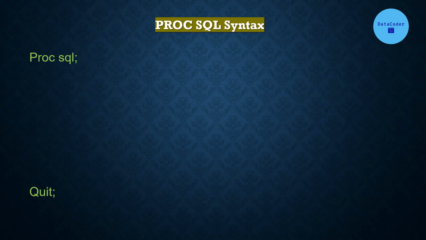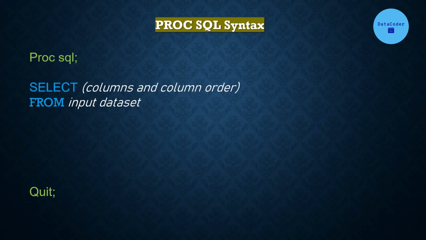So let's see the syntax to write a PROC SQL query. Whatever statement we write in PROC SQL should always start with PROC SQL and end with a quit statement. In between the PROC SQL and quit statement, we need to write the SQL queries or SQL clauses. So here the first statement is the select statement.